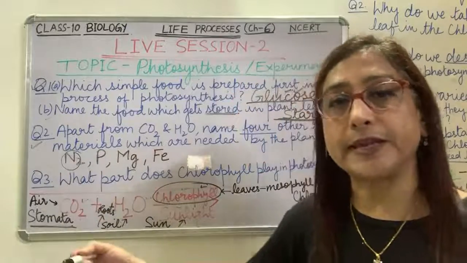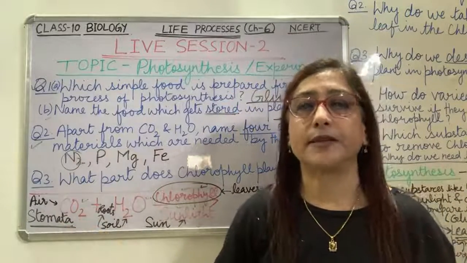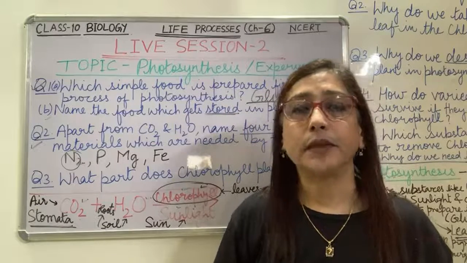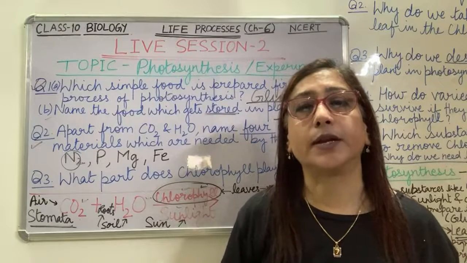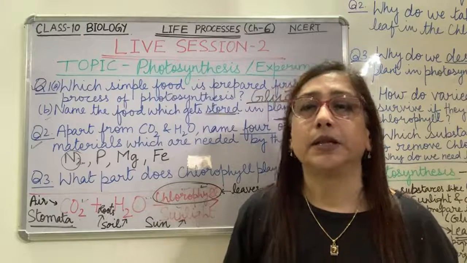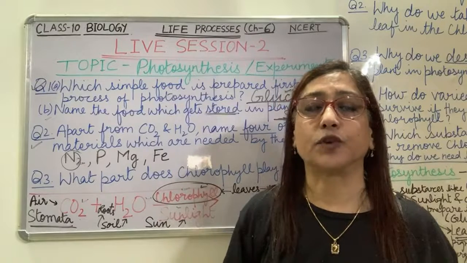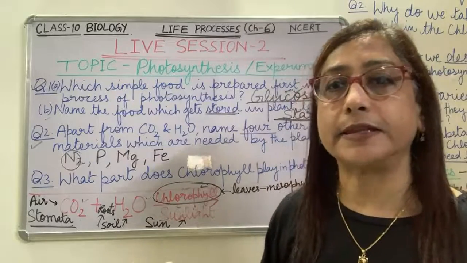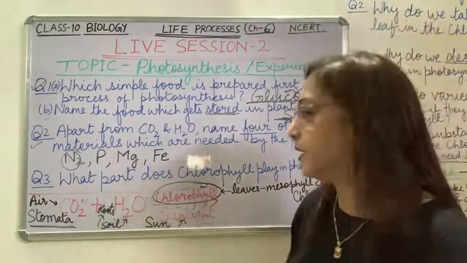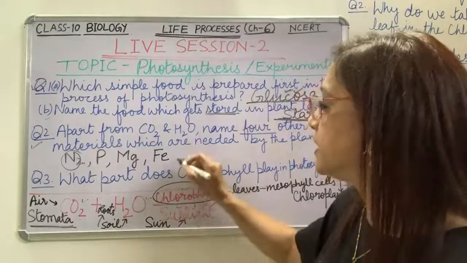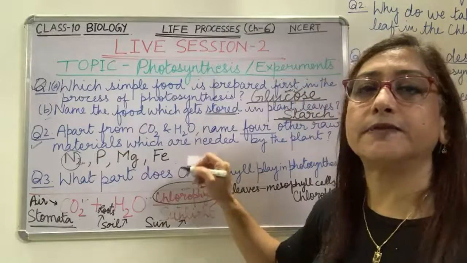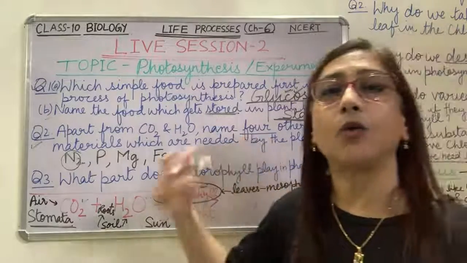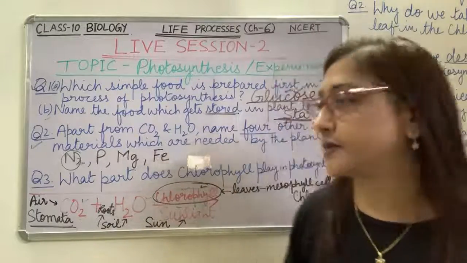There is a process by which this atmospheric nitrogen is fixed by the plant, and it is converted into usable nitrogen forms like nitrides and nitrates that I have already discussed. I am not discussing it at this moment. So these are the 4 other raw materials which are required by the plant to carry out its life processes.